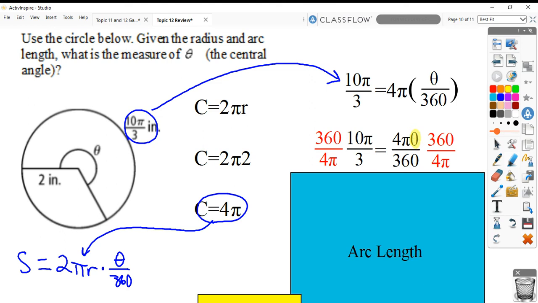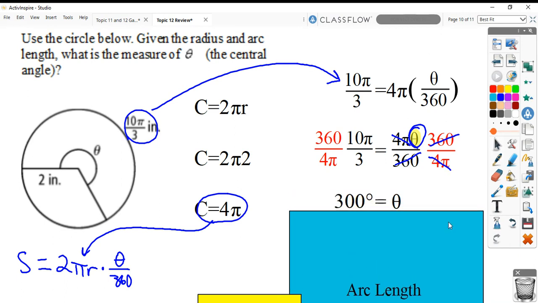So what is happening to theta? What's happening is that it's getting multiplied times 4 pi and divided by 360. We can undo both of those things at exactly the same time by dividing by 4 pi and multiplying times 360, all at the same time. That's why we have this whole mess of stuff going on right here. It's so that we can divide and multiply, and we end up with 4 pi and 4 pi canceling, and 360 and 360 canceling, so that all we have left is just theta, like we were trying to get.